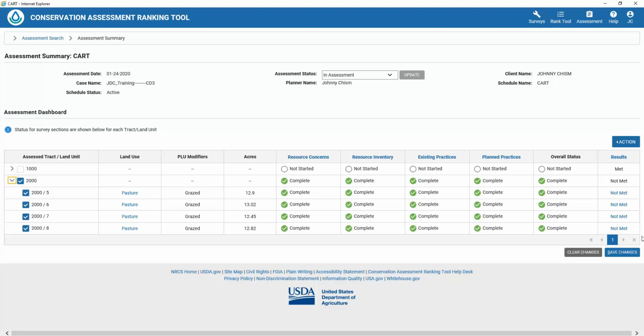Just to show a little difference in the way these fields are calculated, if you remember correctly, the first field, field 5, had several questions when we did the assessment where we actually answered lower than what we did for the main fields. I've gone back in and put in livestock pipelines, watering facilities, and heavy use areas for all of these land units in the planned practices. So now all those land units are complete.